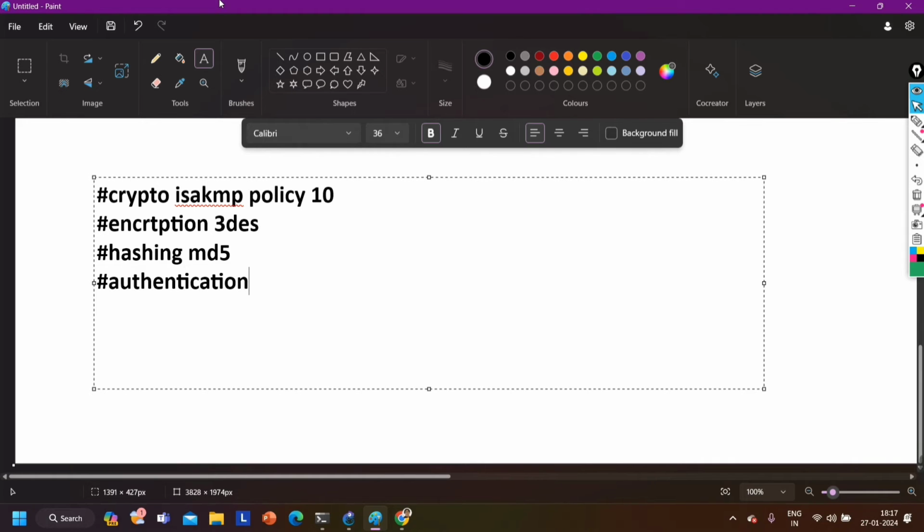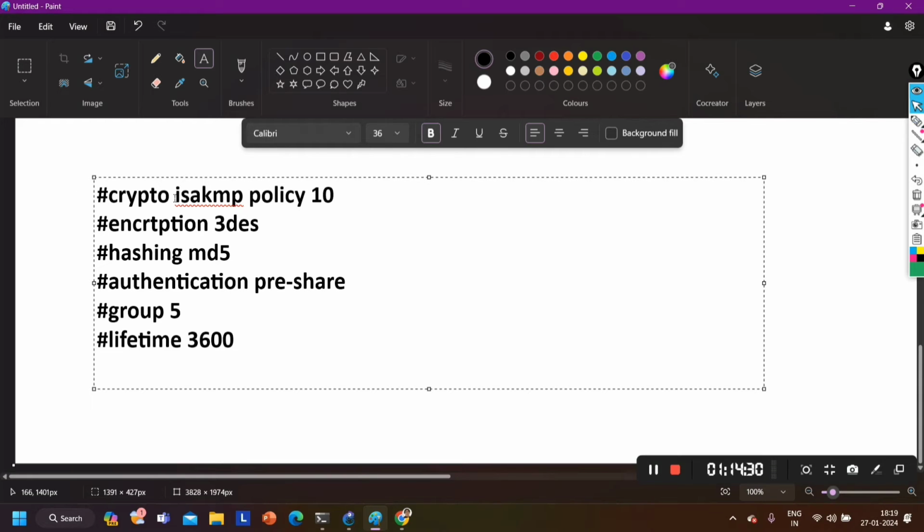Authentication means what authentication method I am using to authenticate the peer so that no other device can establish a tunnel. So authentication is, let's say, pre-shared, right? Then we will define the group. DH group, Diffie-Hellman group. So let's say group is 5. Again we have multiple groups. I will show you while configuring: 1, 2 and 5. Higher number is more secure. Then we will define the lifetime. Let's say 10,000 or any number you can configure here. Let's say 3600.